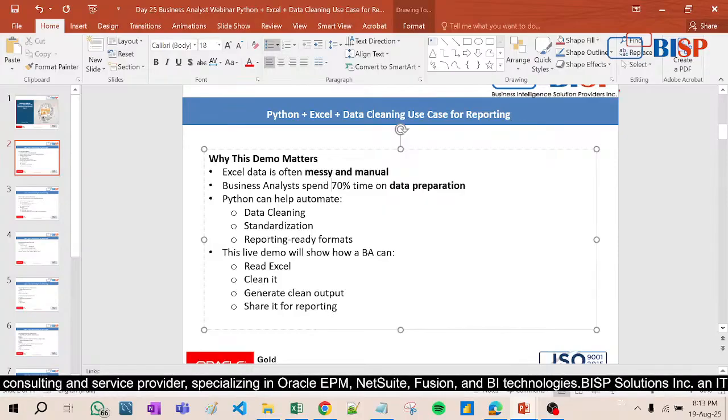Suppose it is messy data, or there are so many special characters in that data. First of all we have to clean the data.